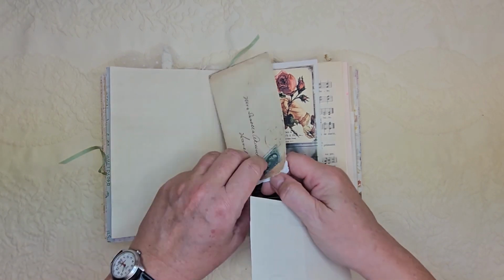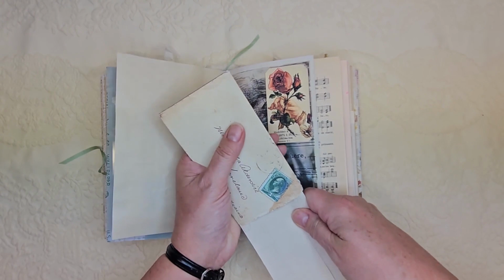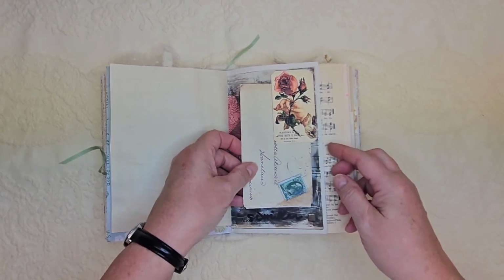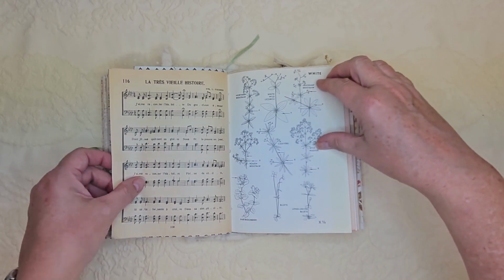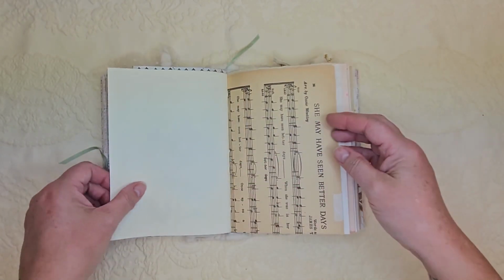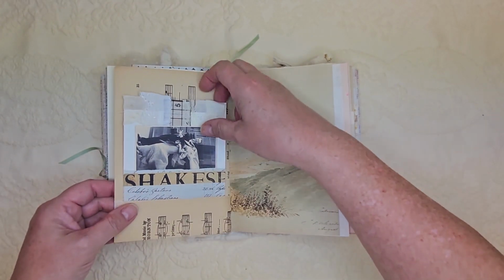I didn't really want to put thumb holes on these envelopes. You definitely could, though, if you're having trouble getting things in and out of there. By all means, it's going to be your book if you purchase it, so do what you like with it. This is from a French hymnal. This is vintage sheet music.